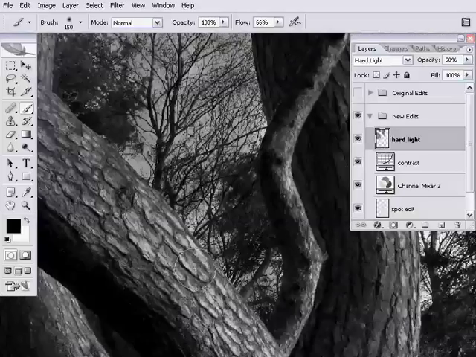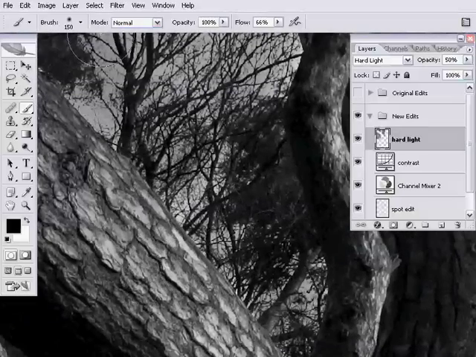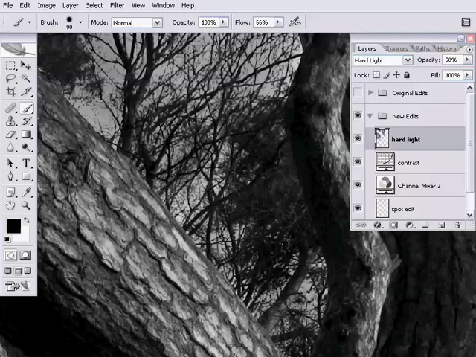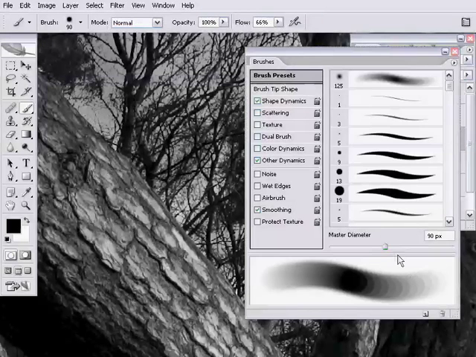So if I want to zoom in here, I can go to a smaller brush now, and remember you can also change the hard or softness of the edge of your brush. Let me bring the brushes palette in and show you. Here's the brushes palette. Normally I work with a very soft edge brush. As you can see, that's a really soft edge.